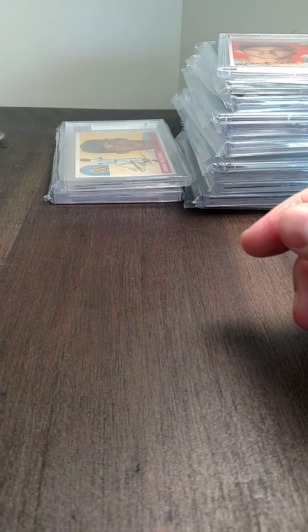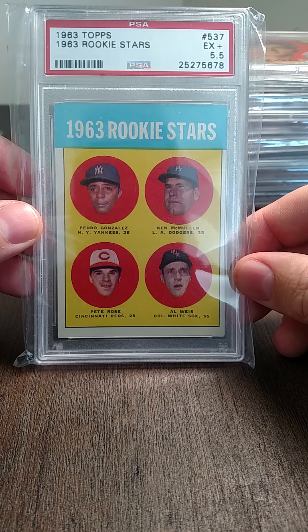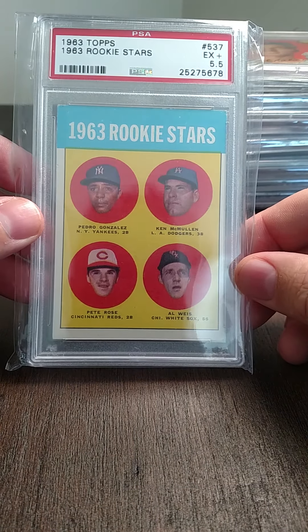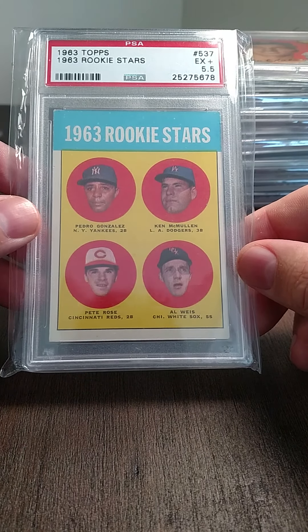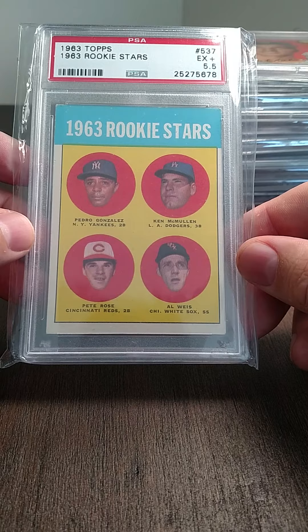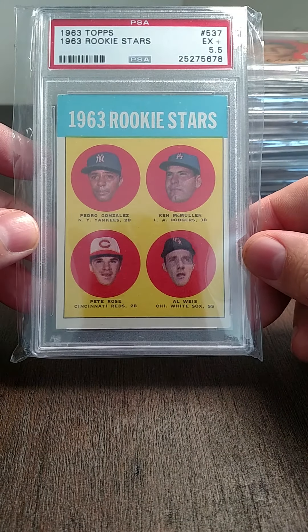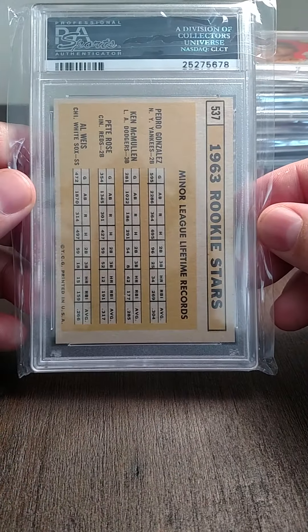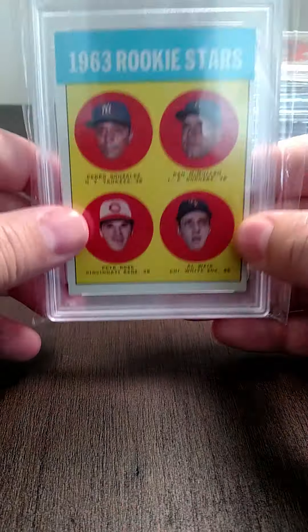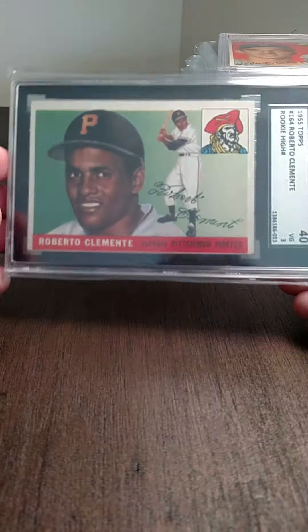I got this when I was really young — I bought it raw. It's the '63 Topps Pete Rose rookie graded a five and a half. I submitted it and I'm very happy with this grade — that's another teetering point grade. Anything over a five right now is doing really really well as far as Rose goes. Glad I held on to it; I had some offers on it before. This is my favorite card in my collection.